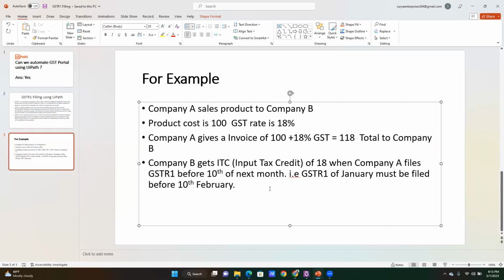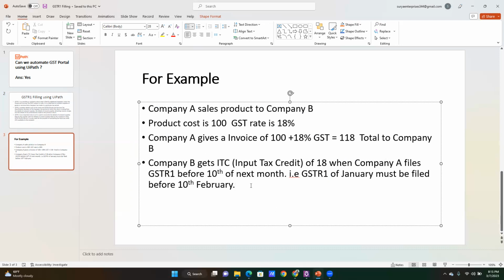This is made mandatory by the government, that if it is filed before the 10th, only then will it be reflected on company B's side, so that they will receive the input tax credit while filing their payable GST tax.